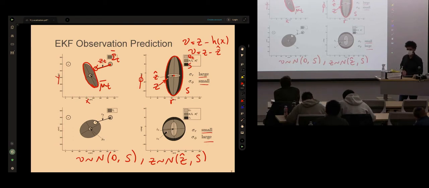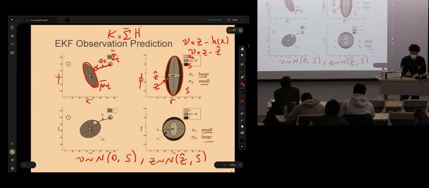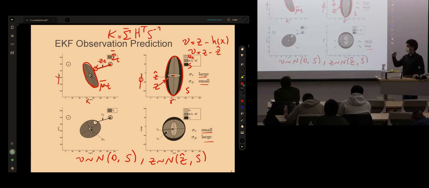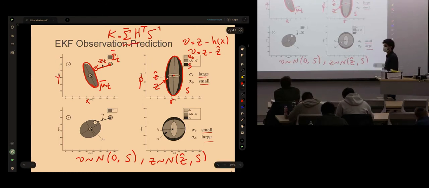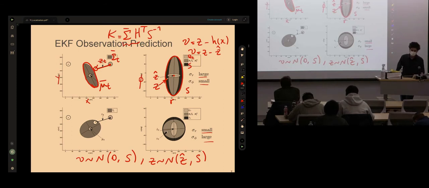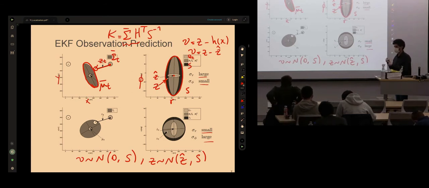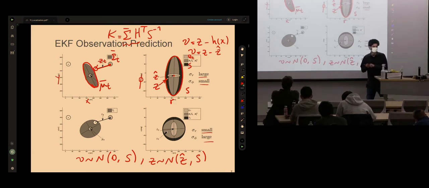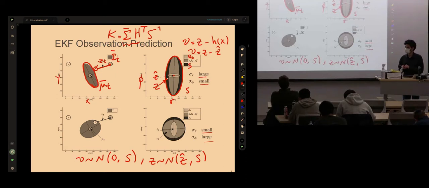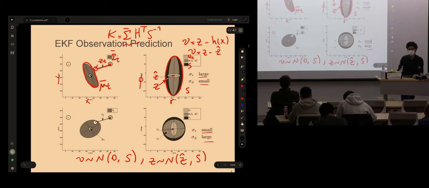So the larger this innovation covariance, when you invert it, it will become smaller. The smaller is the filter gain, because the Kalman gain is predicted sigma H transpose S inverse. The first part is the cross covariance between the state and the measurement as we derived it in the linear case. And S inverse is the precision or information matrix from the innovation process. If it's large, that means the noise in the measurement is large. We are also very uncertain about where we are. When you invert it, it becomes small. So the filter gain is small because we do not trust this measurement a lot. So it takes a long time to correct the state. So small innovation covariance, large filter gain.